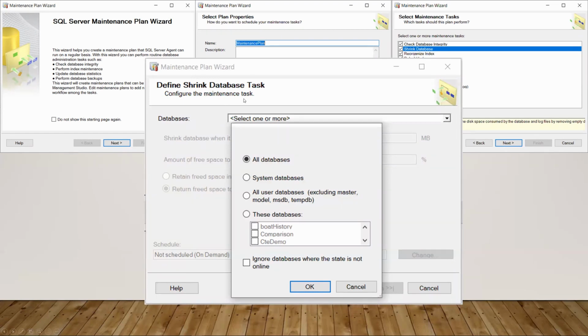And then you go in, and when you get to the shrink task, you say, let's shrink all the databases. What this is going to do, if you schedule this once a day, is it's going to go through, and for each and every database on your system, it's going to try and shrink the data file, causing all kinds of things to be moved around, causing excess IO, causing fragmentation, causing blocking as things are being moved. And it's really just a complete waste, like 99.9% of the time on your SQL Server.